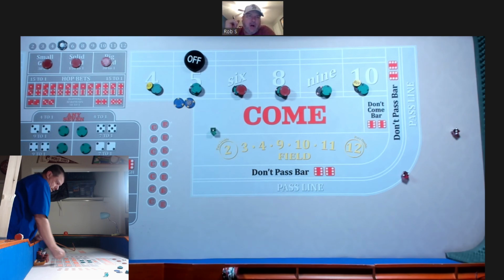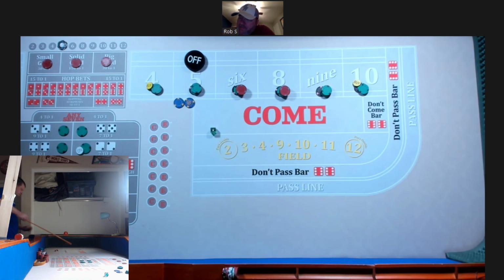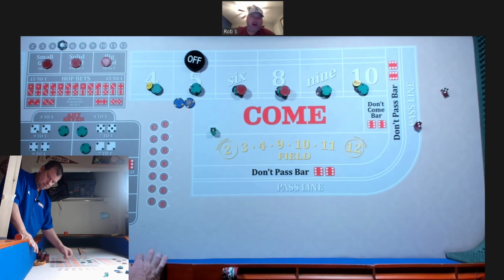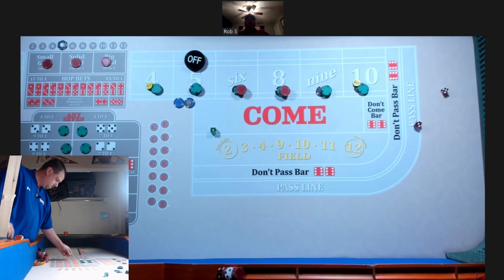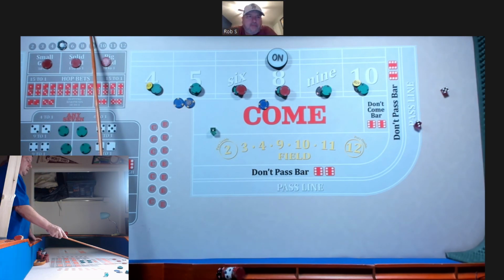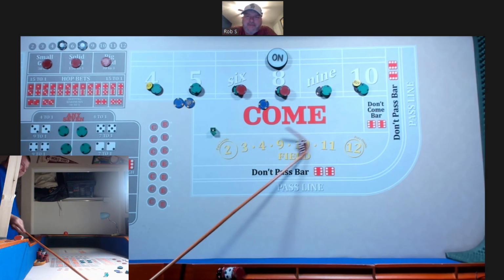Hard ways working? Hard ways are working. Everything else? Yeah, everything else is off. Okay. We've got an 8. 8 is the point. Hard 8 then. Okay, let's come back up on the hard 8. You okay? Yeah, I'm good. Let's go.